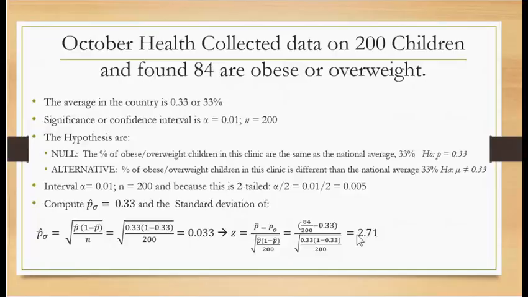So we can probably look at that right now and say, I bet it's going to be in the rejection region. But we aren't absolutely certain. We know 2.71 standard deviations is going to be further out than the previous example we had. It was only 2.22 and we rejected that one.